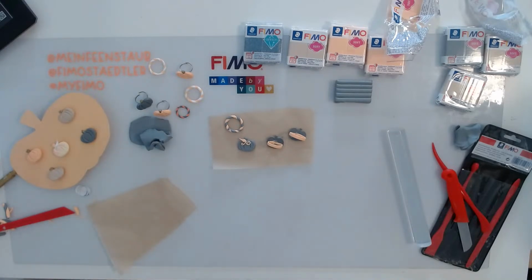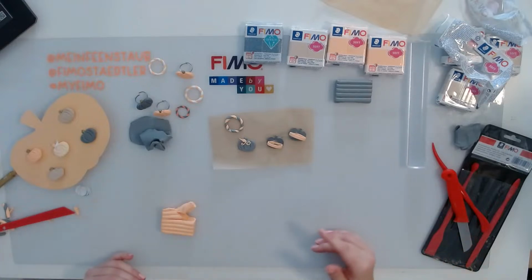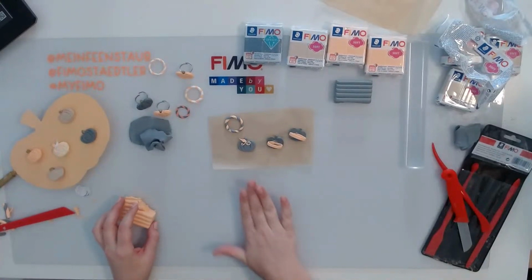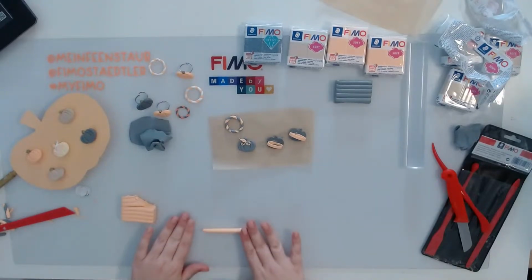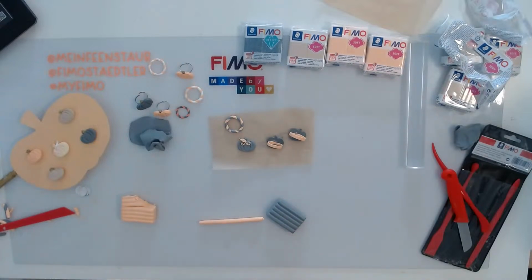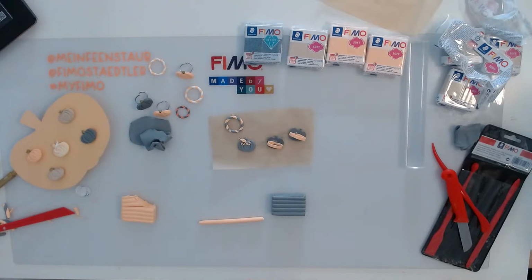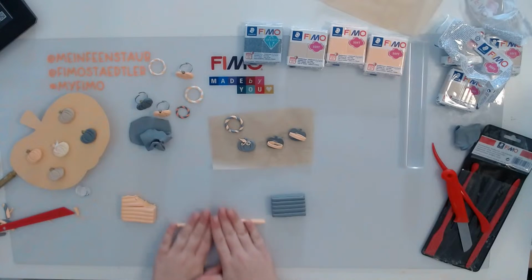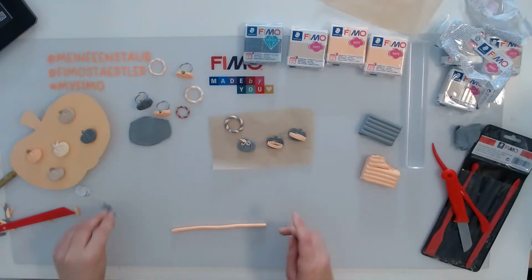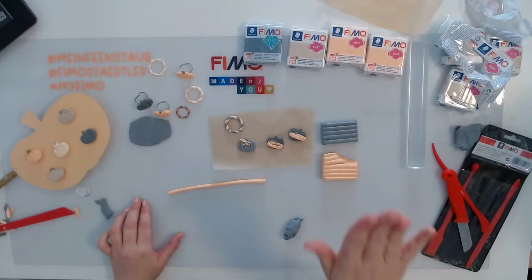And I think we have enough time to make some more rings out of the leftovers. And if you want, you can do it with me. You can just take your FIMO leftovers and make some nice twisted rings together with me. Because we have so much FIMO left, you can actually make so many rings out of one block, as you can see. Okay, I will twist another strand of FIMO and another gray one. And as you can see, out of only 2 FIMO blocks, there's so much left.